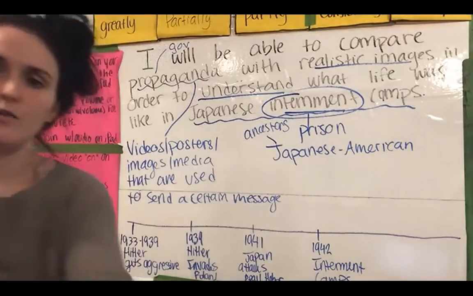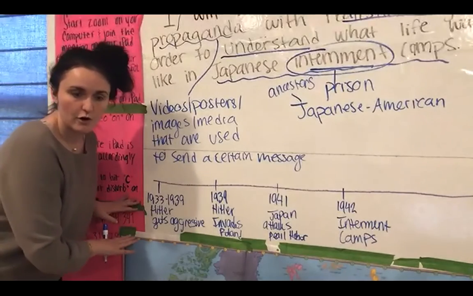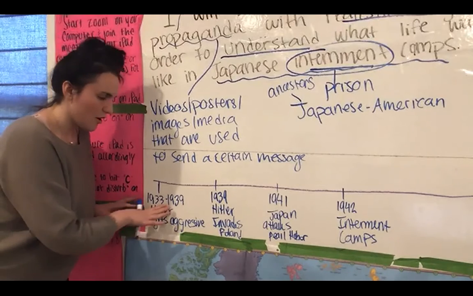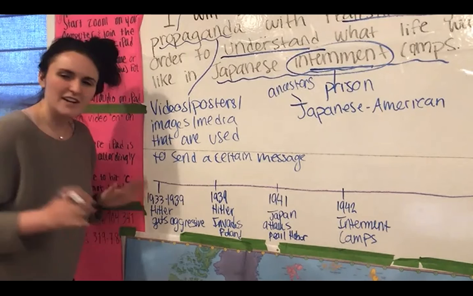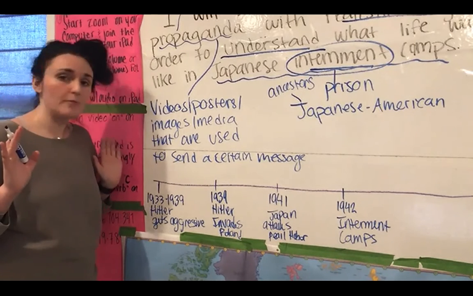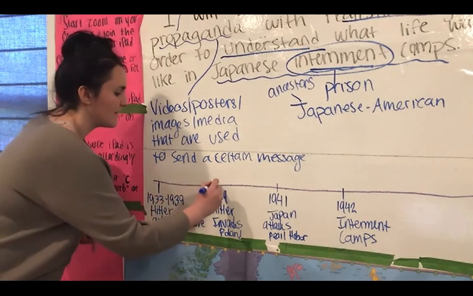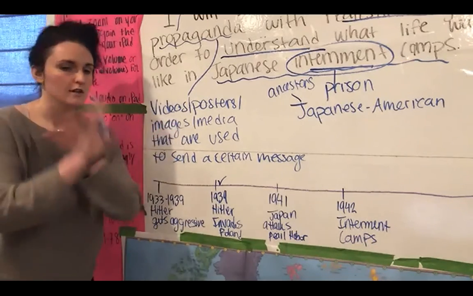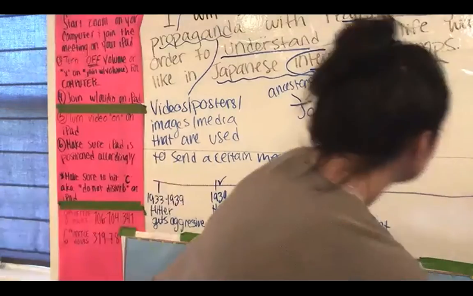Let's review what led up to the internment camps, okay? First, we started off our unit over in Europe. We studied how Hitler starts getting aggressive. He's taking over other countries, all the way up till 1939. But so far, when Hitler's taking over other countries, getting aggressive, European countries, the US, everyone's remaining neutral. People are staying out of it. Nobody wants to get involved in a war. Then in 1939, Hitler invades Poland. Once he does that, Great Britain and France are like, okay, too much. Can't just stand by and watch anymore. We're going to get involved in the war. And alliances begin to form.